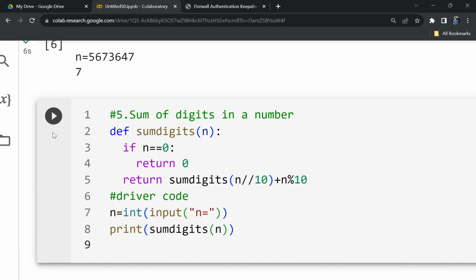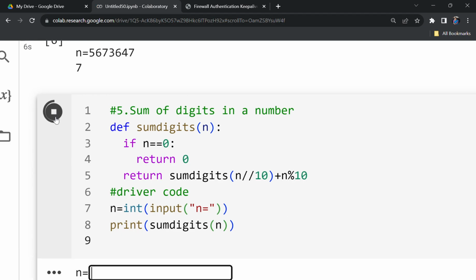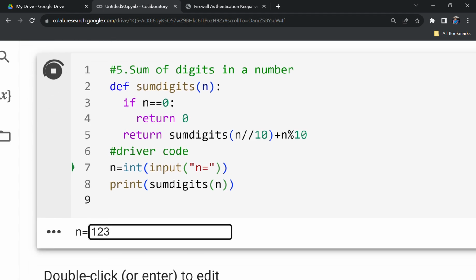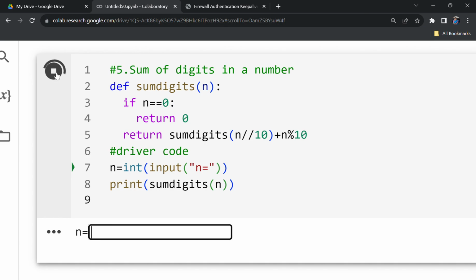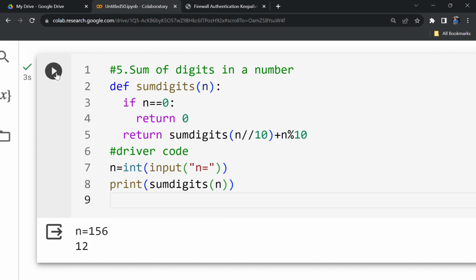That's all. Run. N equal to 1 2 3. The sum of digits is 6. Yes, our code is working perfect. Let me run the code with another input. 1 5 6. We must get 12 as the answer. Yes, we are getting. So this is the code for finding sum of digits using recursion.